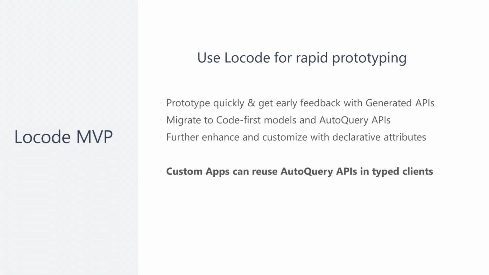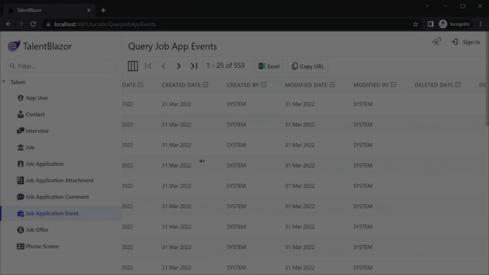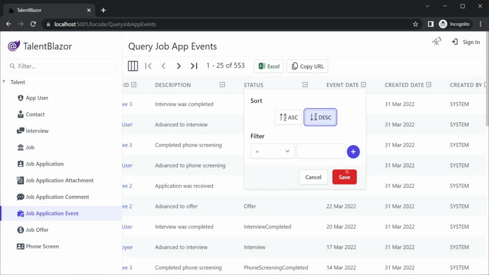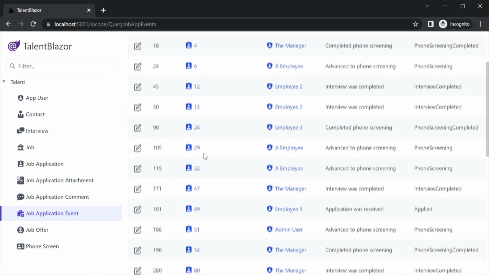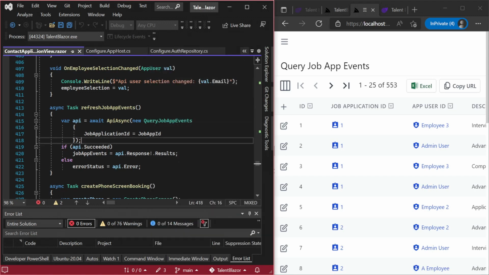After some usage, you get feedback telling you that since they would be spending a lot of time in the UI, they wanted an easier way to visualize the timeline of job applications while progressing and filtering candidates during the recruitment process. This is where you would reach for a custom UI since there was a clear business need for one. The good news is all the services that power the low-code UI are completely reusable and easy to use when building your own.